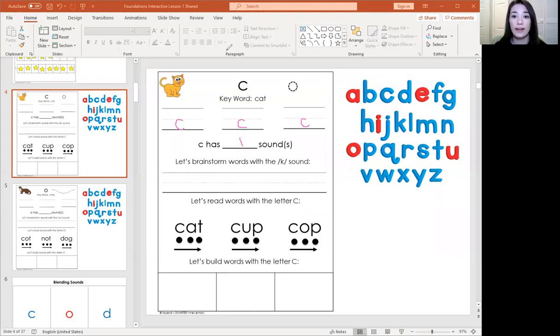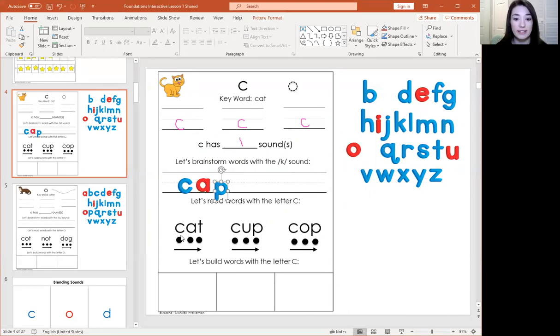So this is where you can have students moving these letters around again. These are movable so that they can come up with words with the k sound. So if I was talking to my students, I would say, what words do you know that also have that sound? And maybe they would say cap. So we'd move k, a, p. If you'd rather them write, they can also write into those lines. It really is up to you.